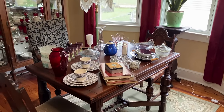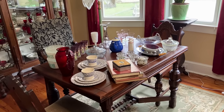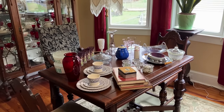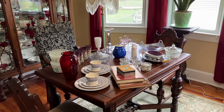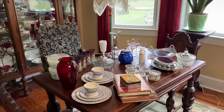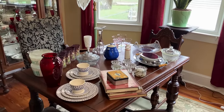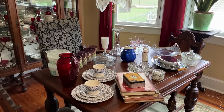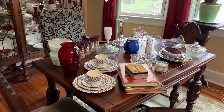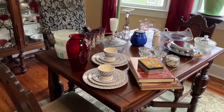Good afternoon everyone. I'm Scott from the Old Curiosity Shop and welcome back to the 1925 bungalow and a table full of stuff. This is 90% of what I thrifted on the day I spent with Jeffrey who was visiting this area. We went to local thrift shops in southern New Jersey and eastern Pennsylvania. This is what I brought home — most of it. I think there's actually some more still out in the car.